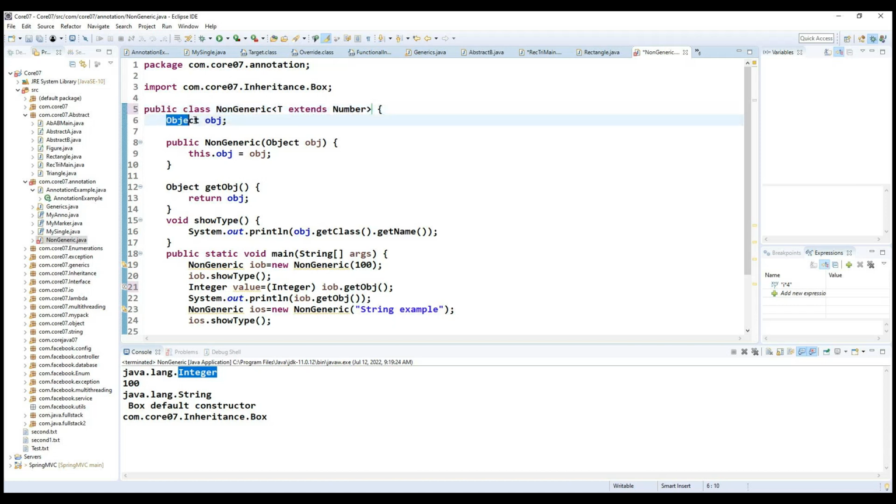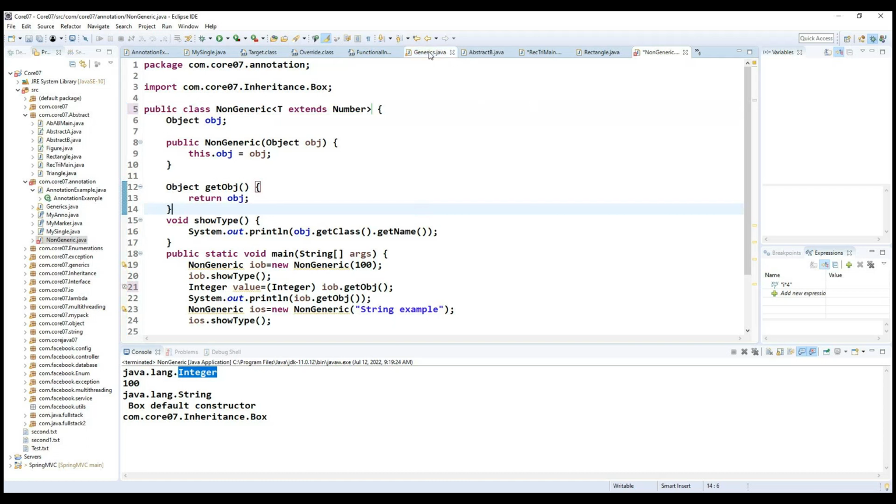If you are trying to write any class, by default it is trying to extend from this particular object. So there are no restrictions to make here. But using this particular generic concept here, we can make some restrictions. So this is one of the important examples we are discussing.